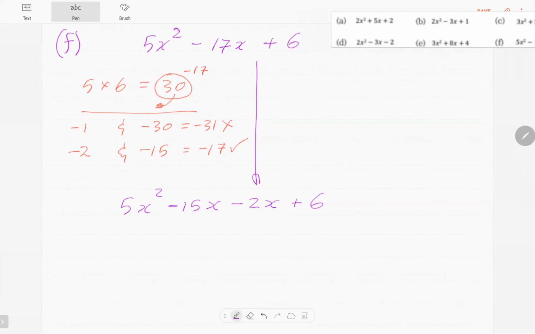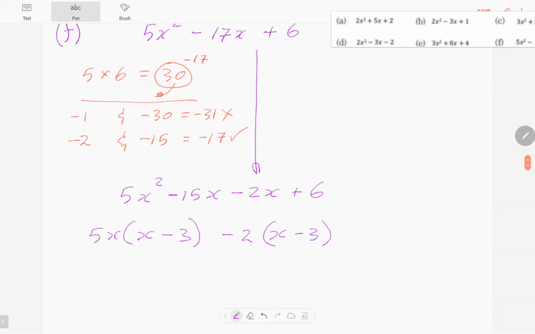And then you proceed to factorize by parts. The highest common factor in the first 2 terms is 5x. So we get 5x bracket x minus 3. If we divide this by the 5x, you get 3. Put back the same thing in the bracket over here, x minus 3, that is important. Both brackets must have the same thing. So if you factor the x inside here, the negative 2 must be factored out there. It's easy as that. All right, so you factor the negative 2.